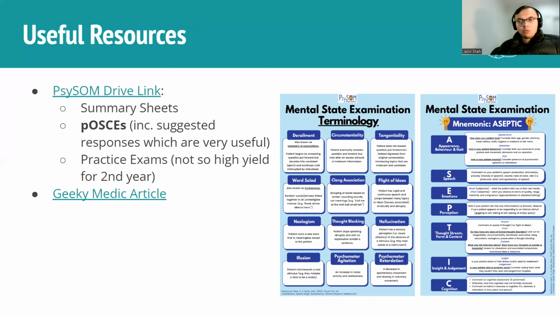I've just compiled what I thought were useful resources. The first one there is so valuable. I wasn't affiliated with SciSoc at all back in year 2 or year 1, but I remember going onto the Moodle Drive and just typing in mental state exam and then finding this very useful resource there. They've got all the terminology there. They've got the actual components of the exam. And they've also got, besides summary sheets, actual OSCE keys for you to practice with, which is so useful.